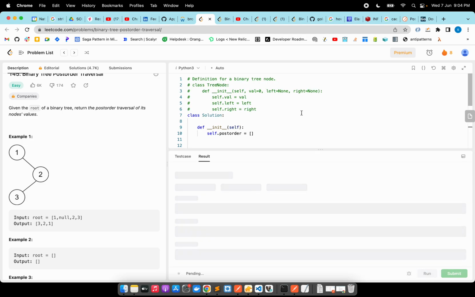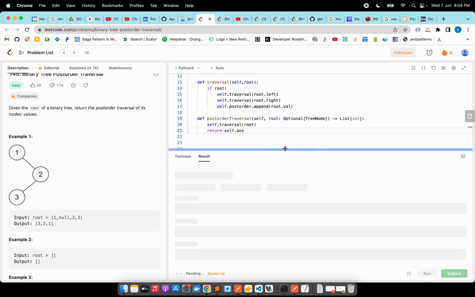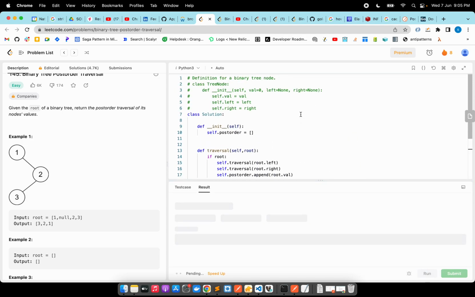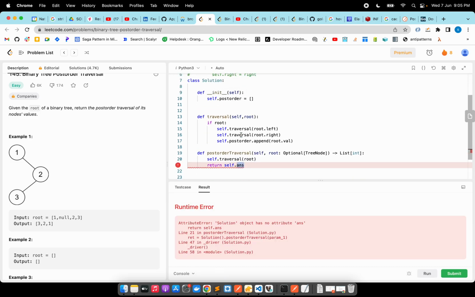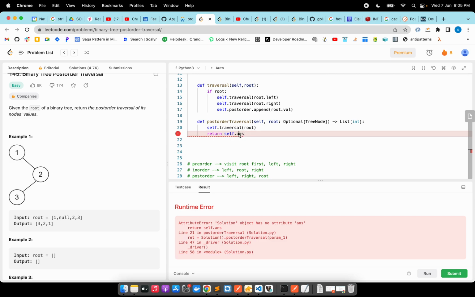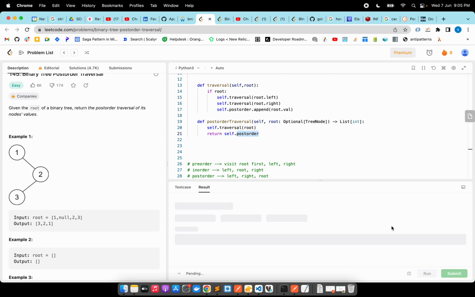Let's see if it is working fine. Instead of answer we have to return post order, because post order is the list where we are storing our answer.